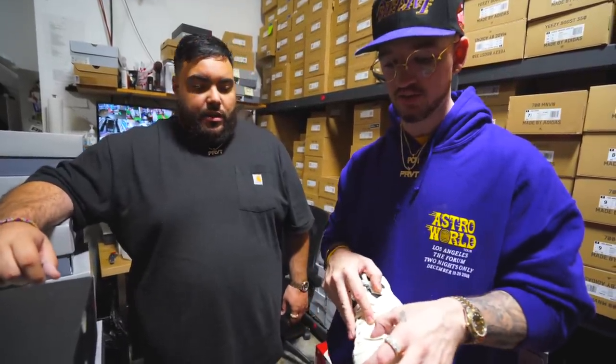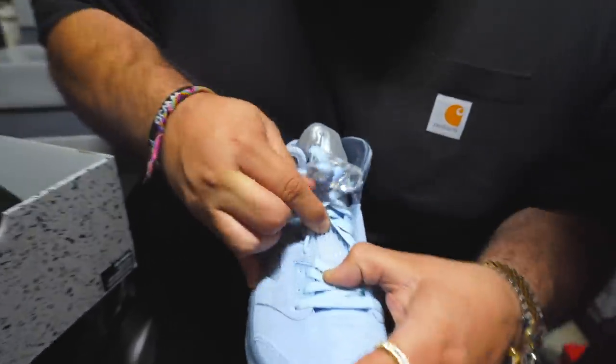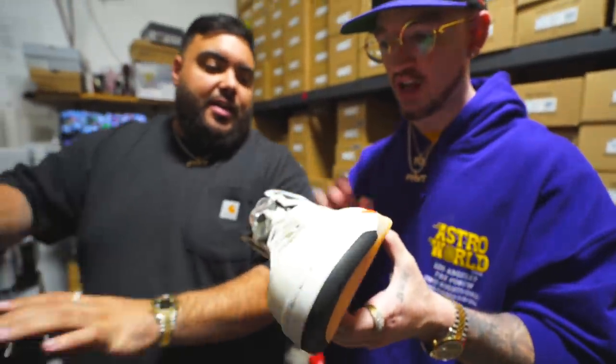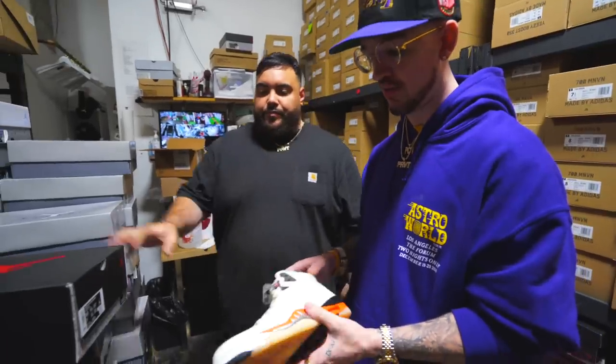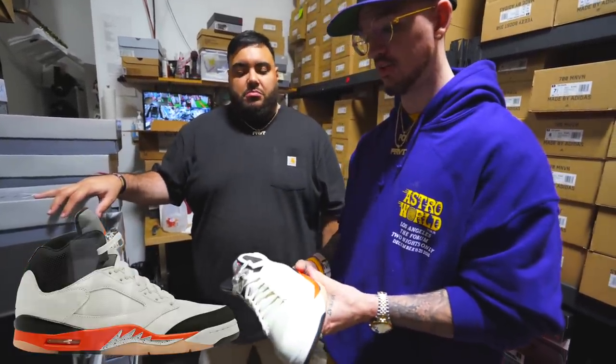I even don't like how they use that same pattern. Yeah, they just kept the whole thing. They didn't do, even on this, look. You can see, this is what a Jordan 5 netting is supposed to look like. Like actual netting. This, they just kept that little side thing. I don't even think it's see-through. Like, it's solid. Personally, I would have probably blacked out the top and blacked out this toe right here. And then I think that would have been nice.